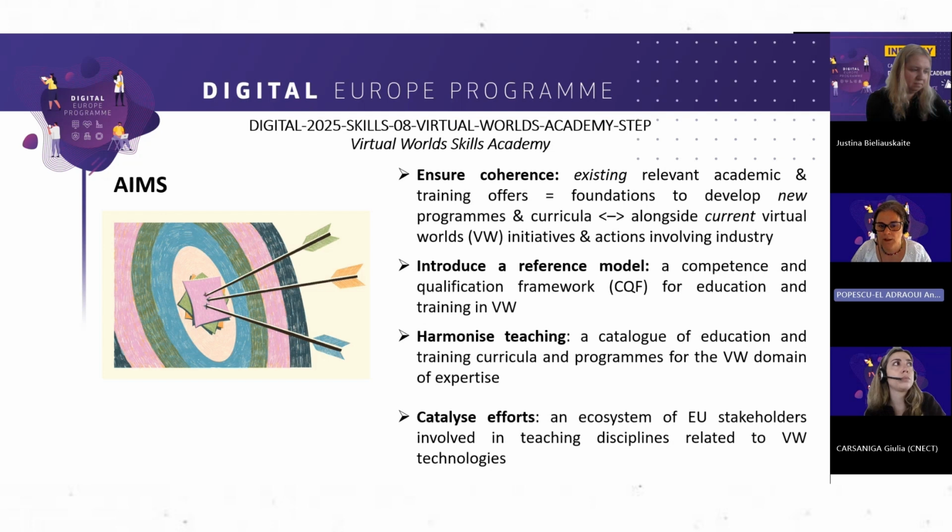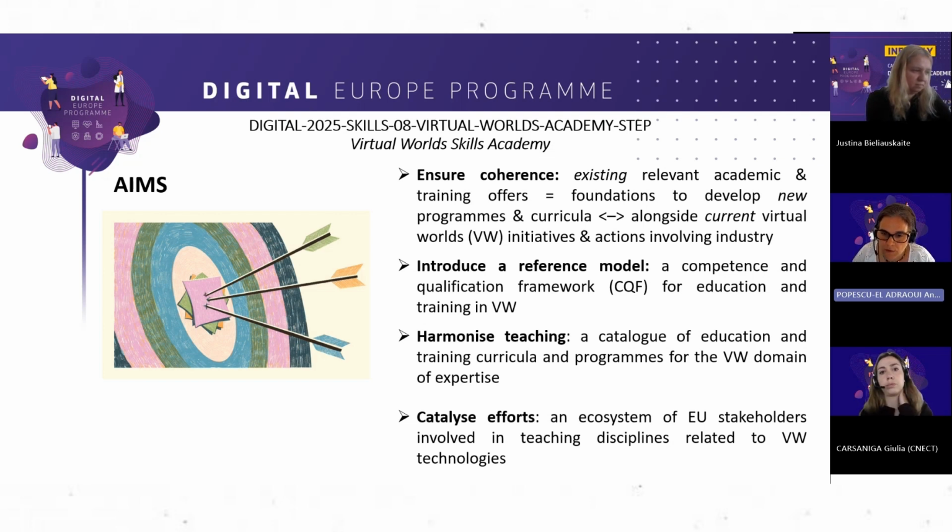Another objective is to introduce a reference model, to have a competence and qualification framework for education and training in virtual worlds that can ensure qualification standards for different students or trainee categories, for different job profiles that are out there, or professional roles, because the domain is extremely complex and rich. So there are a multitude of such roles and categories. Another objective is to harmonize training.